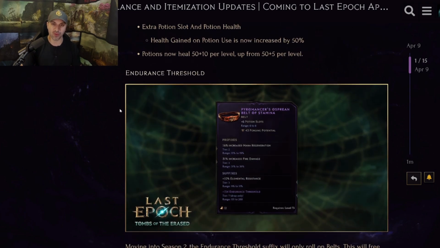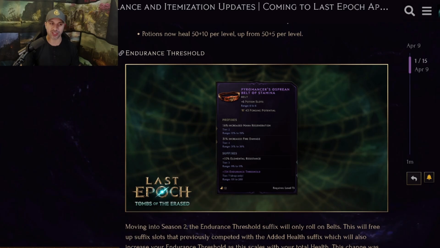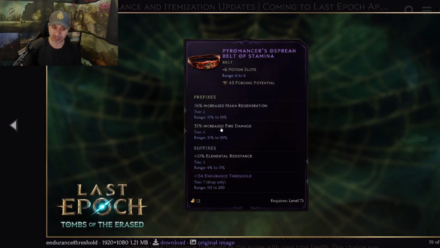Endurance threshold. This one, I get what they're saying, but it's just less options. I don't know if I fully agree. So endurance threshold is being moved to belts only. It is a high roll range. You can get up to 200 endurance threshold on your belt.